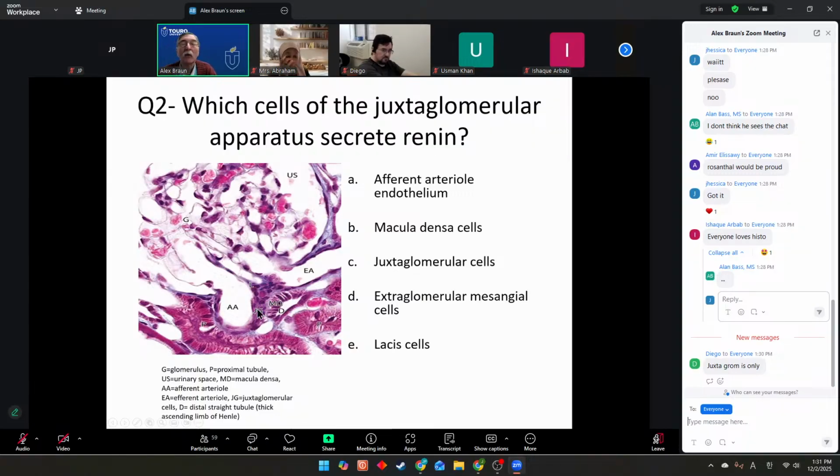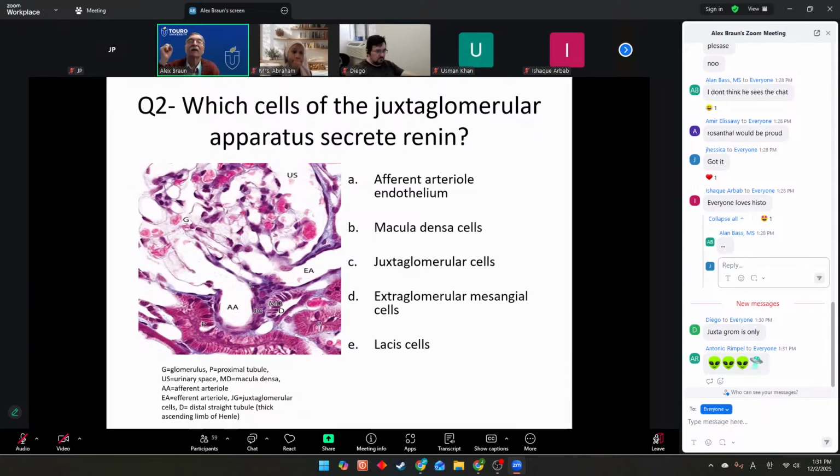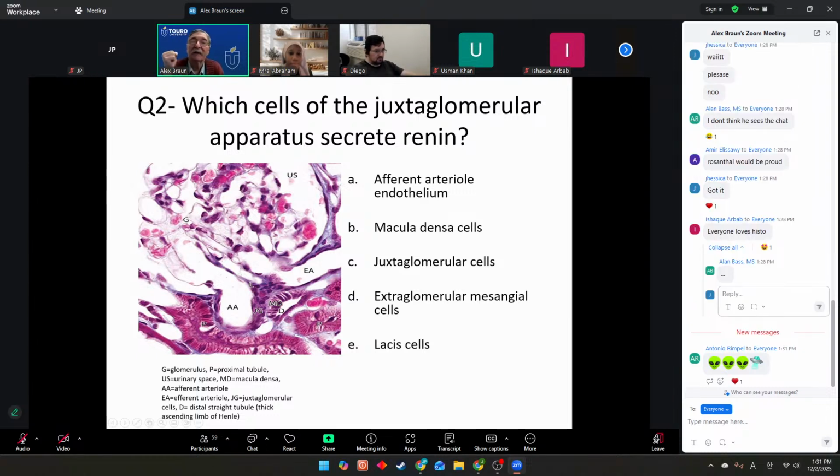I know that in the wall of the afferent arteriole are going to be specialized smooth muscle cells which contain secretory granules, which make renin, the protease renin, which starts off the renin-angiotensin-aldosterone system. So I presume in here are JG cells, juxtaglomerular cells that make renin, because it's labeled, and I would expect them to be there anyway. Even without a label, I know they ought to be there. That's the second component of the juxtaglomerular apparatus.